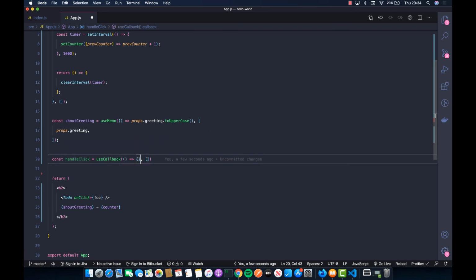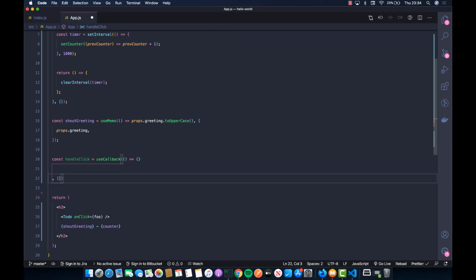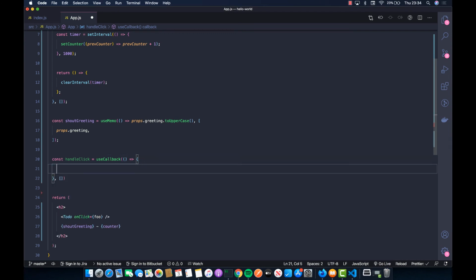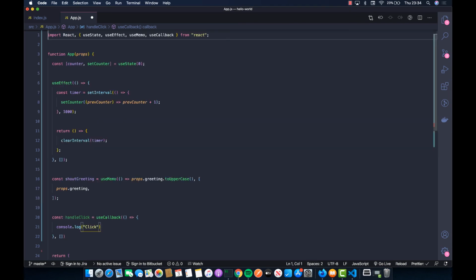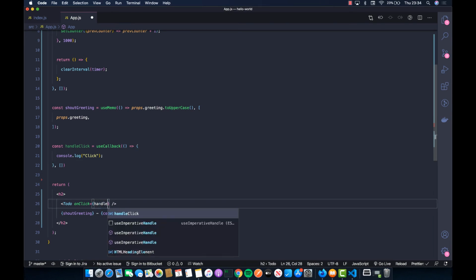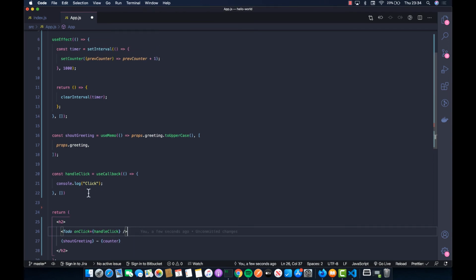So inside the useCallback function, we can write a function body, whatever we want to happen when the onClick gets executed. So let's say we want to do this, and so this is just a performance optimization technique, and this is how we use it. When we use it in our practical example, we'll get to understand more, but right now let's just simply see how we are going to use it.